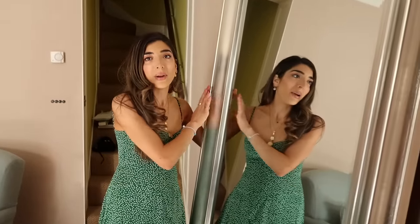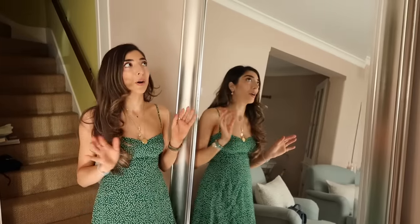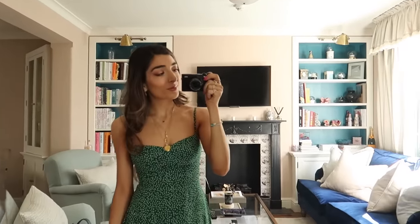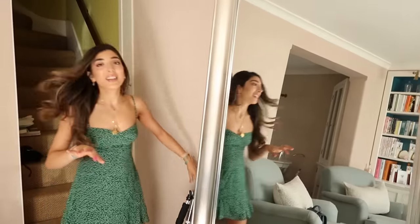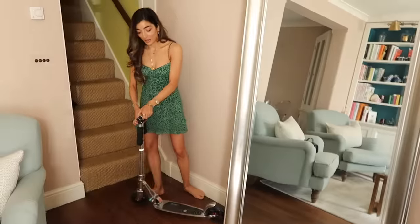First, when you walk in, this is the living room. Let me show you what's here. This is my baby mirror — it has come with me through multiple different apartments. It's a giant floor mirror, and it's honestly one of the best things ever because you can see so much and it really opens up the room. Behind it I store my little scooter, which is how I get around now.